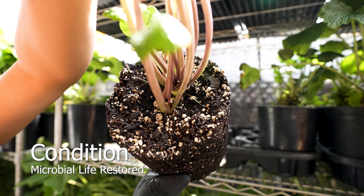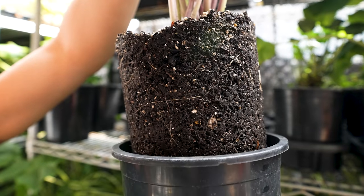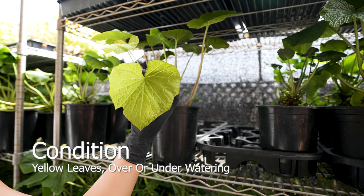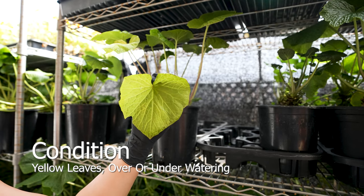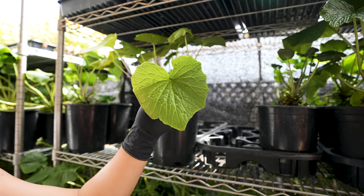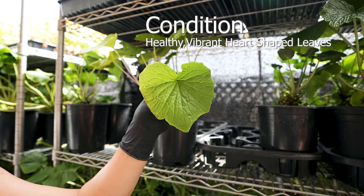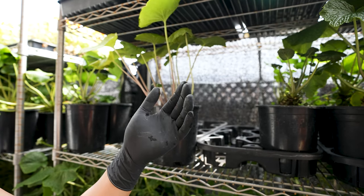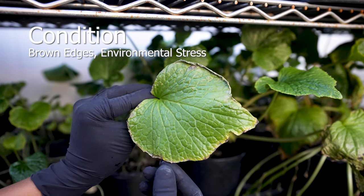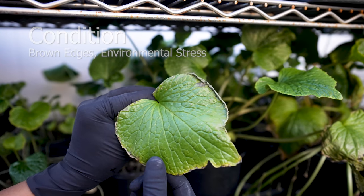Monitor plants closely that have the following conditions. Yellowing leaves: too much or too little water, so allow the plant to drop a bit before watering. Excessive watering deprives the roots of oxygen, an essential nutrient to the plants. A healthy plant will have a vibrant green, heart-shaped leaf. Brown edges on leaves are caused by environmental stress, such as dry winds, lack of water, or oxygen being unevenly distributed to the roots.